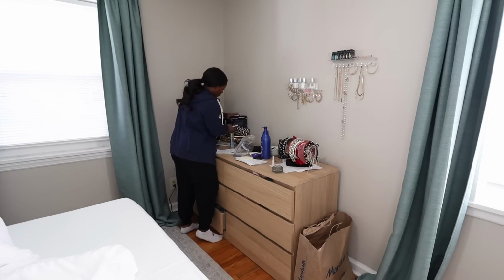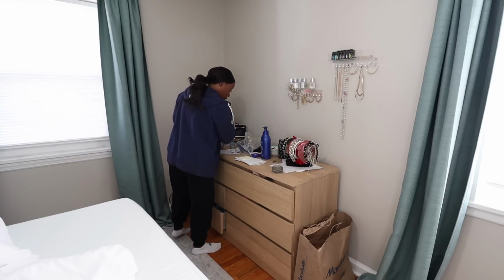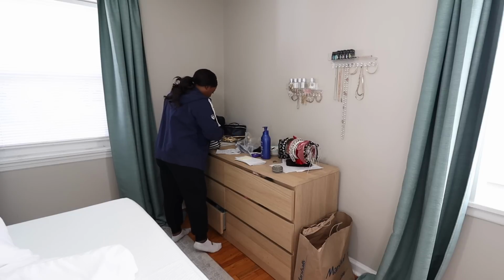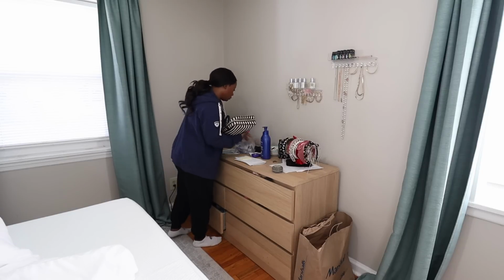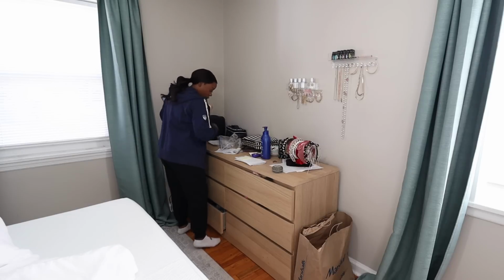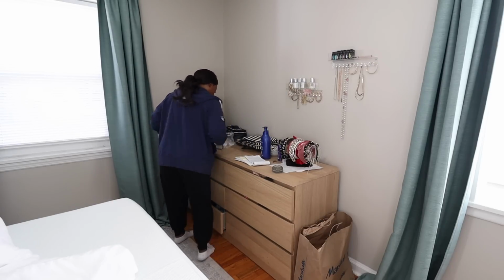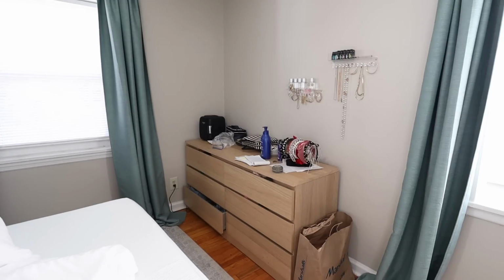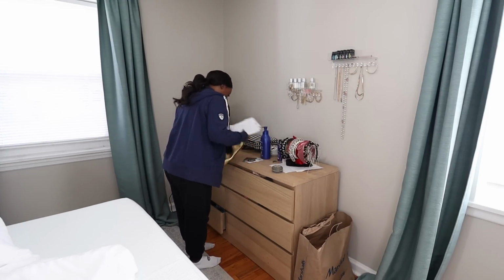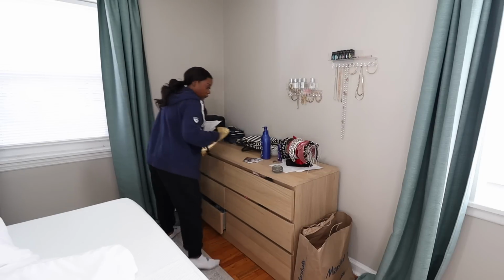It's the next day, and I'm starting off in my bedroom and trying to declutter and get everything cleaned up. I already threw my sheets into the wash, and I'm starting off with my dresser, cleaning off the top, and then I'm going to organize the dressers just a bit, but nothing too crazy. I do need to figure out a time when I can dedicate to decluttering, organizing everything, and pulling out all of our summer clothes. So I'm hoping I'll be able to get that done this weekend.